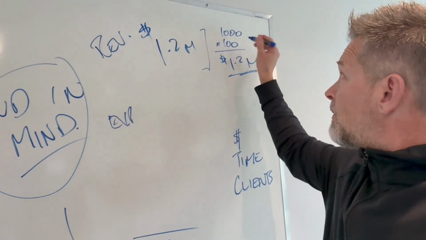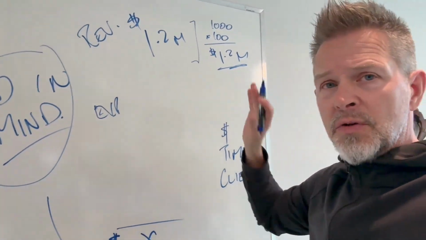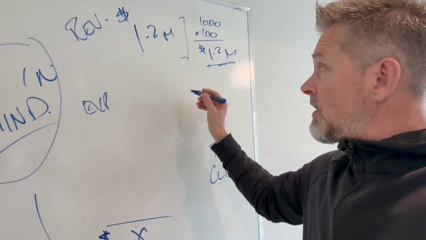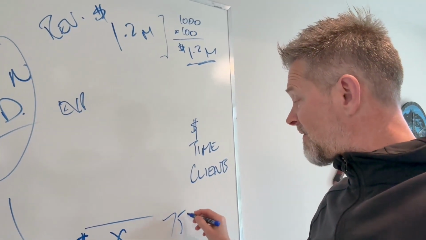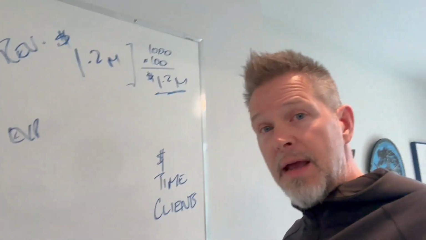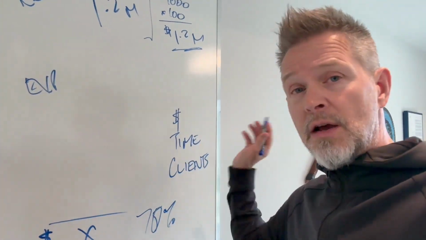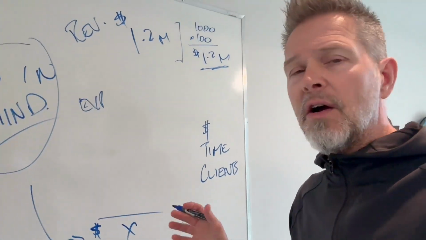Now, if you're working with 100 corporate clients at $1,000 a month, and I'm not talking about doing all the bookkeeping and all the rest of that stuff, the costing model, you should be able to work it out here where you're getting about 70% or higher on your bottom line. Okay, 70% or higher if you use the Accountant Success Formula model. This is it, but you always start with the bottom. So always figure out how much money you want to make, how much free time you want to have, work backwards. Start with the end in mind, and then build your accounting firm according to it that way.